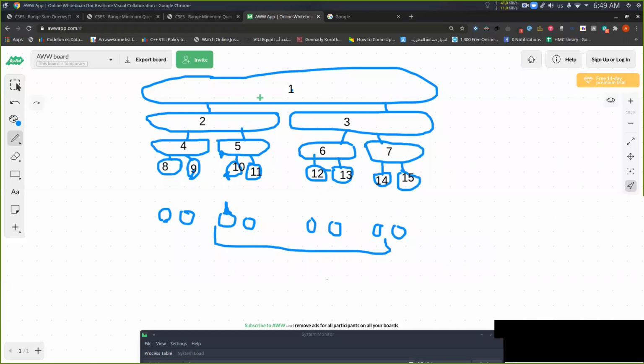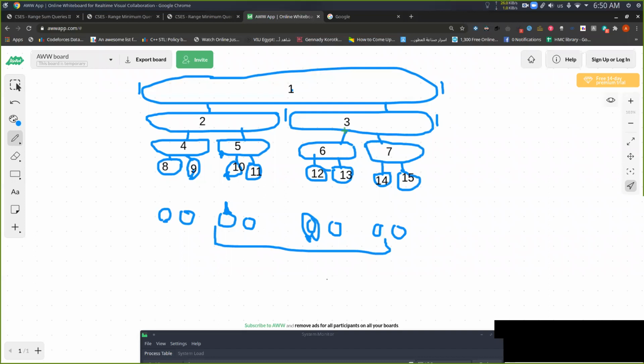So when I want to update this element, I'll immediately update it in the array and call an update function, and it will go again from top to bottom. We check if the index I updated is on the left part or the right part, and it will find that it's on the right part. Then it will forget about the left part and go to the right part and update it.